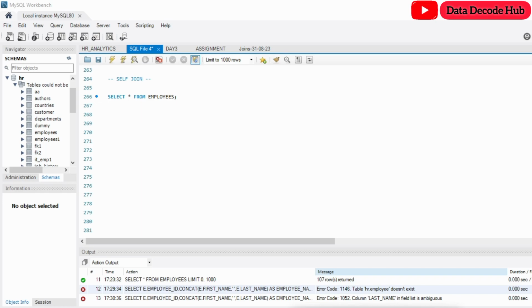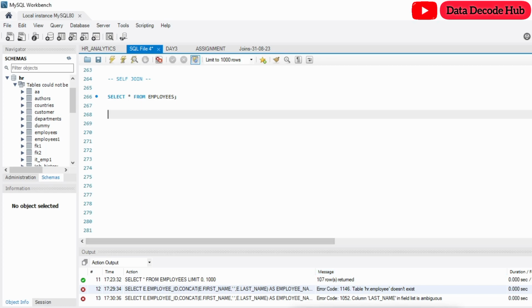Self join is a join that is used to join a table with itself. We have learned about joining tables with another table using different joins such as inner, left, right. However, there is a need to combine data with other data in the same table itself. In that case, we use self join, and we can perform self join using table aliases. The table aliases allow us not to use the same table name twice in a single statement. If we use the same table name more than one time in a single query without table aliases, it will throw an error.